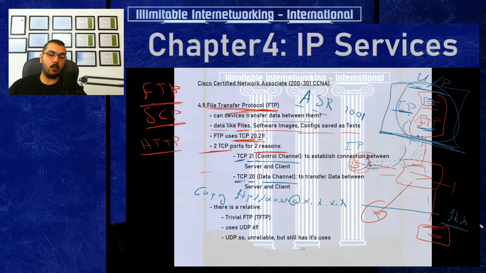It will ask you then one last question, really one last question, which is: you want to copy from the FTP that has this username and password and IP address, this file name to your flash, but after copying, what would the name of the file be? Would you like to keep it the same? If yes, hit enter. If no, you can change the name. After that, hit enter. The transferring process will start, and it might take seconds or minutes, or maybe hours depending on the size of the file that you are transferring.